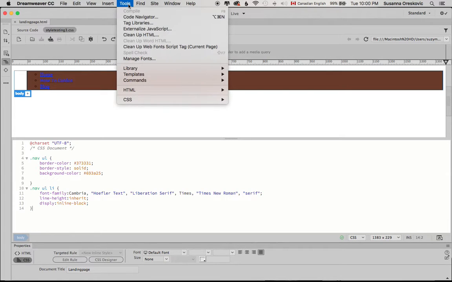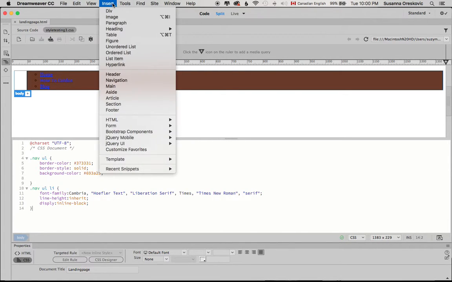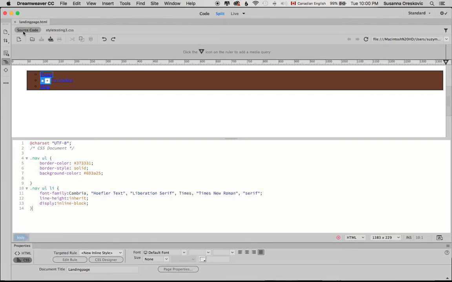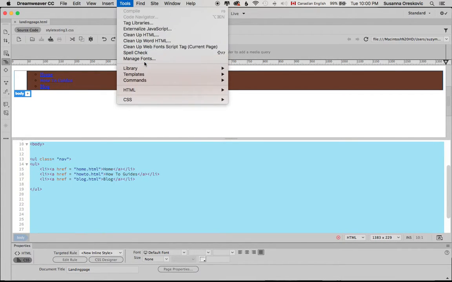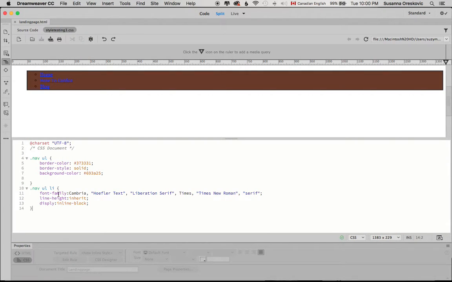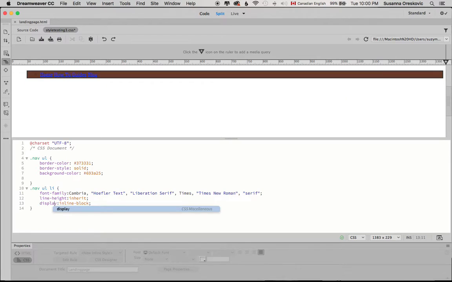clean it up. There's a spell check. I don't know if it's in CSS or HTML. Yeah, it's in HTML where you can spell check. But since I'm in CSS, and when I was just looking at it, I noticed that it was wrong. So I'm going to correct that. And so my display is in line, and now you see it comes into line.